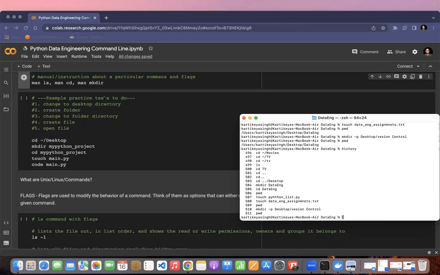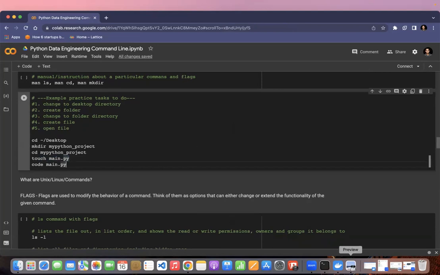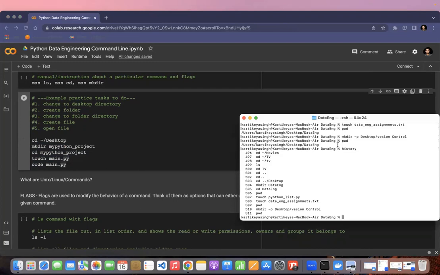Now, some are the things that you should practice daily when you use this command line, like creating the desktop directory, creating a folder and then changing to that directory. And then you can create some files inside it. You can open some files inside it. So the thing which I just showed you, it's working. It was the example of this thing. We created a desktop folder.